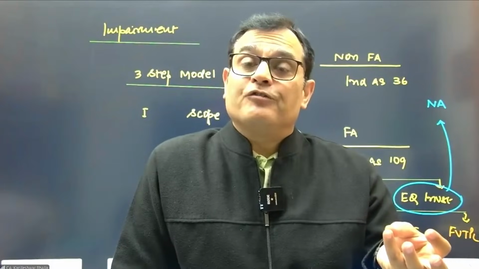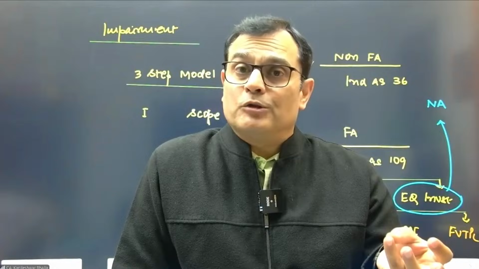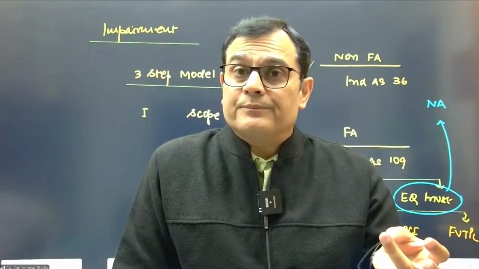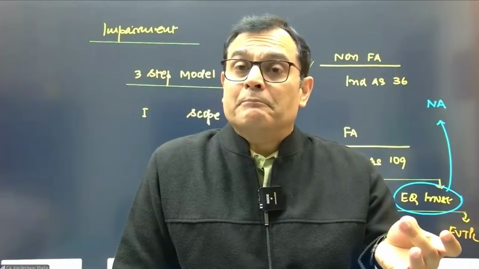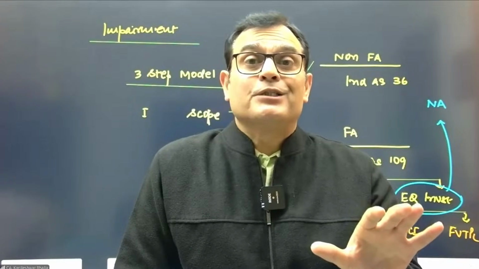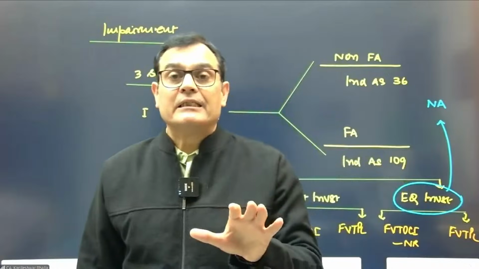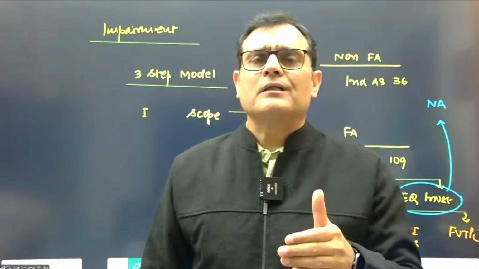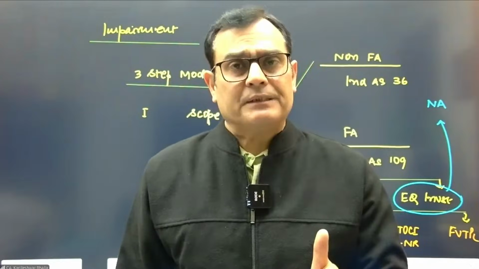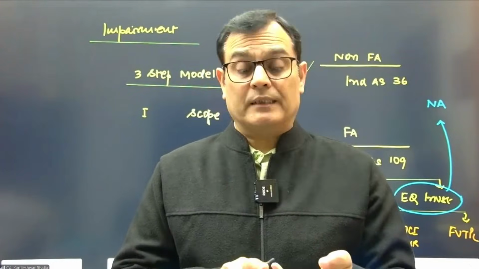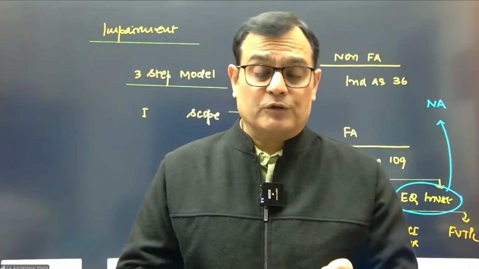So remember, any unrealized fair value changes went to the OCI. Realized gains or losses went to the OCI. And now even the impairment is not applicable. So effectively nothing can enter the P&L except for any dividends which you get on these equity investments. Practically nothing will enter the profit and loss of the company, because the unrealized gain or loss goes in OCI, the realized gain or loss goes in OCI.